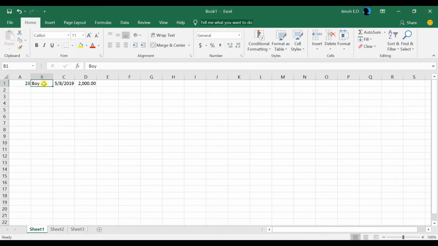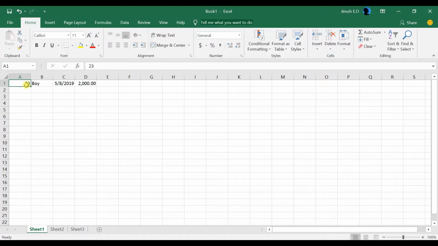If I click on the next one, which is a text, it gives me general. I click on this, it gives me a date. So Excel is so smart, it knows when you are entering a date. But you're wondering why it didn't give us a number here. Because this could actually be text.